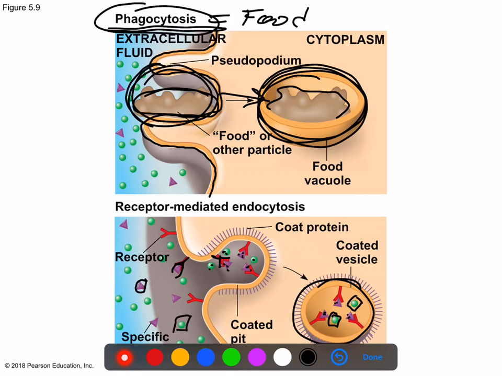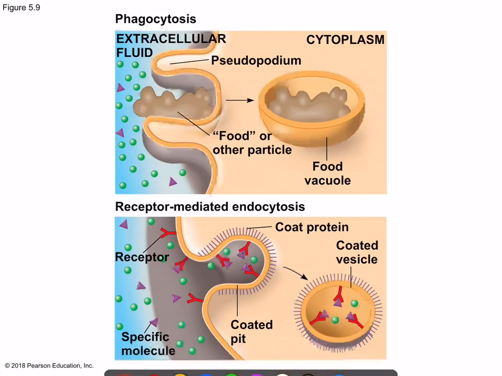So what do you think about how selective a cell is when it uses endocytosis? It's not very selective, right? Because it wanted to bring in only the triangles, and it ended up bringing in also the green ones. And we never saw that in the other types of transport mechanisms we described.